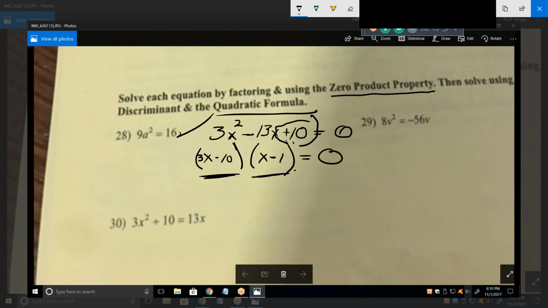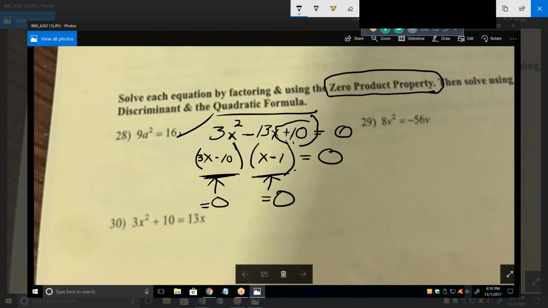Factoring is a little tougher, but now use the zero product property, which says if you have A times B that equals 0, then set A equal to 0 and set B equal to 0. Anytime you have multiple things multiplied together that equal 0, then one of them has to be 0 by definition. So then, should I start dividing them? No. Okay, here's what we're going to do. We're going to set that equal to 0, and then we're going to set that equal to 0. That's what you do every single time.